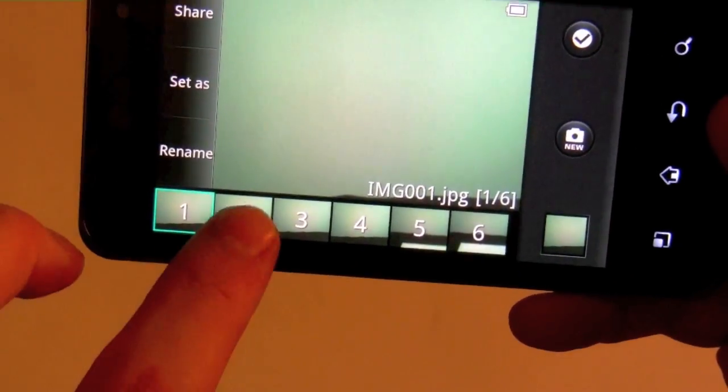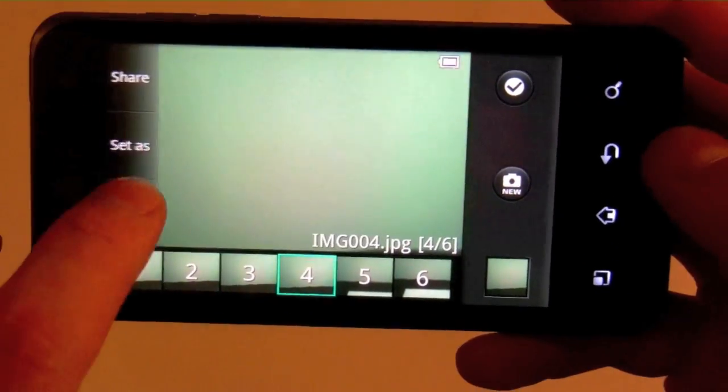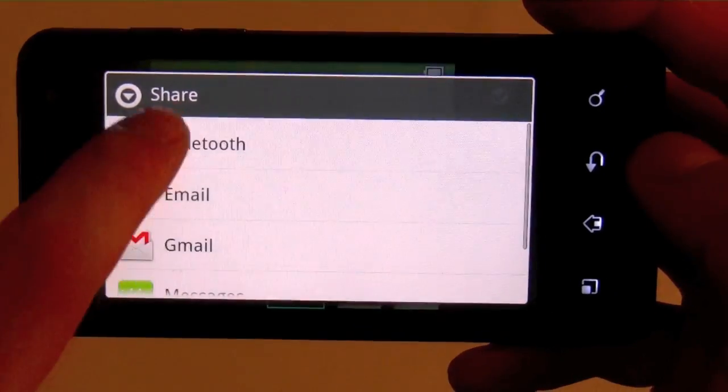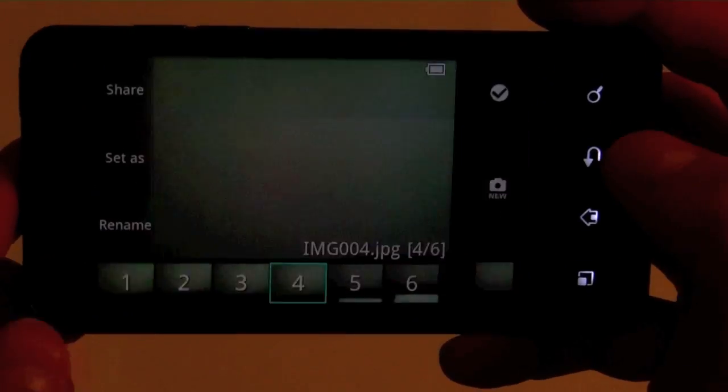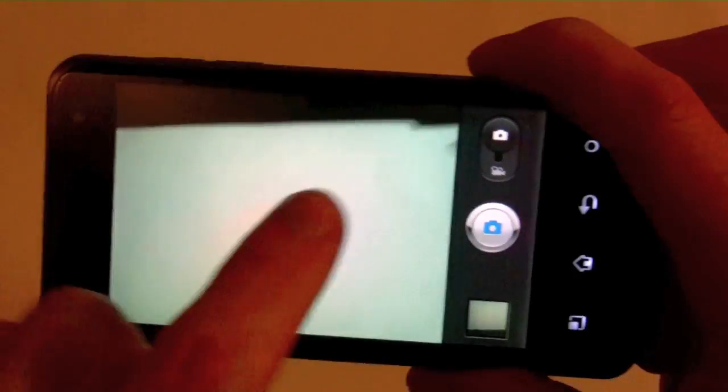There you go. 1, 2, 3, 4, 5, 6. It takes 6 shots in succession, and then you can edit them together. You can share them right from the application here and send them to Picasa, Gmail, etc. Really, really nice feature there that's not included in the stock Android app.